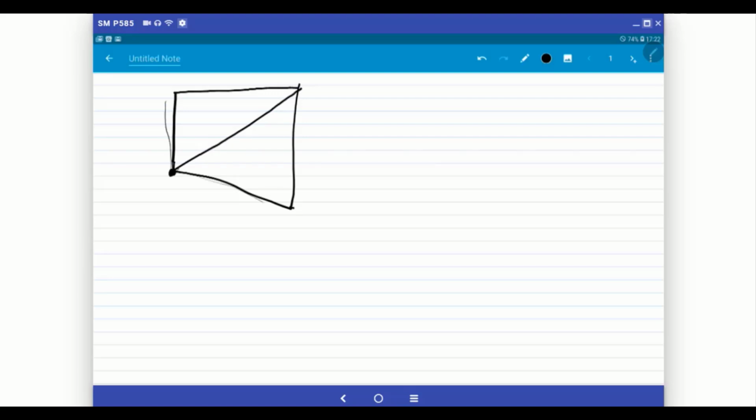I can't come like this. No, it can only be this way. Okay, so that's because I have 1, 2, 3, 4 sides minus 3. So I can only draw one diagonal from each vertex. If I want to draw from here, it comes like this. If I want to draw from here, I can only draw one, which will go like this.